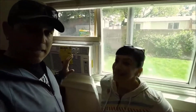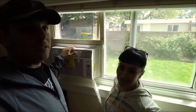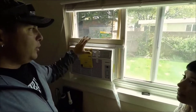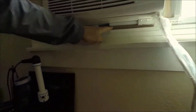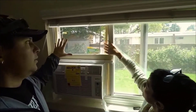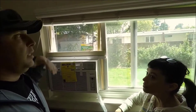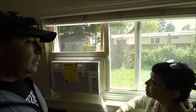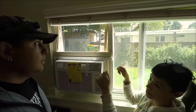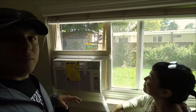The bracket thing that we spent all that time putting up this morning didn't work, because of the way the air conditioner sits and because the windows are horizontal — it doesn't work correctly. So we had to put together some wood pieces under here to get it all together. It's fairly secure now. We're figuring out the screen, and then I'm going to make the Lexan panel to go over it so we can still get some fresh air and light. We're going to try to make the plexiglass insert removable.